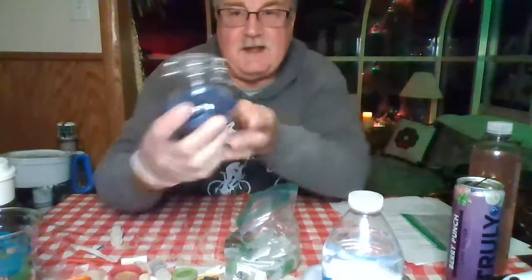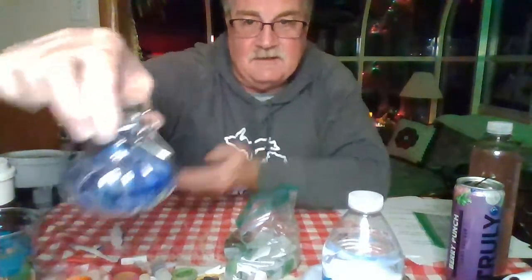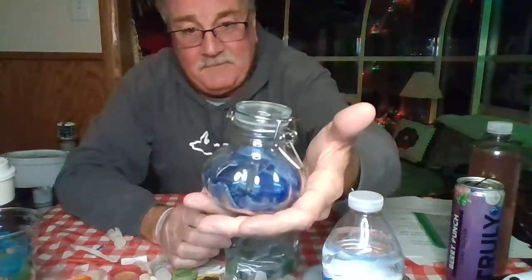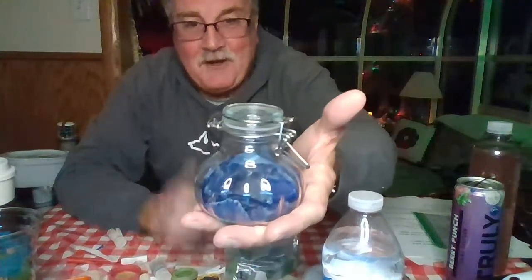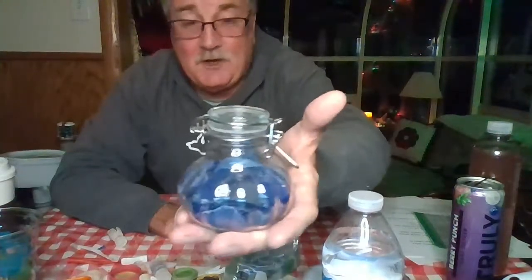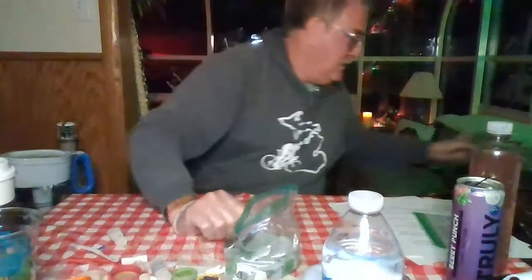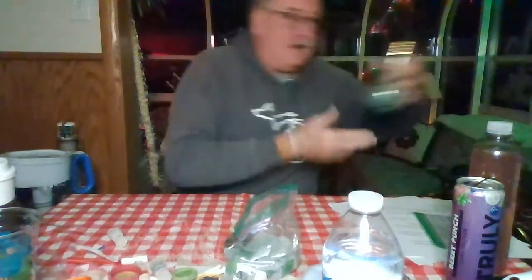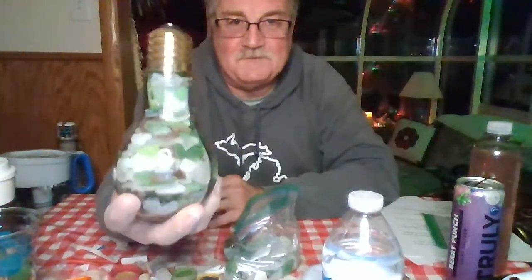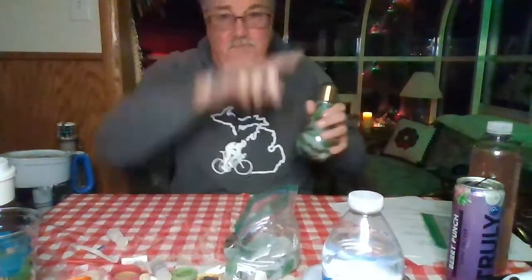This is the rarest find that I have. To find blue beach glass like that is really cool. And I've been collecting for 5 years, and that's what I have. I found one piece 2 weeks ago. It was like amazing, because there really wasn't a whole lot to look at. It all depends on how the lake moves the sand around. Here I put a bunch in a light bulb, and this sits on our shelf, just a decorative item. And I know I've made a couple frames with beach glass.